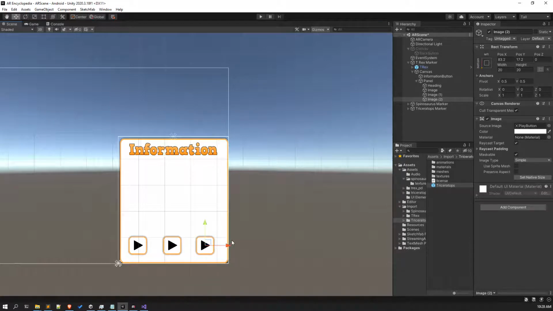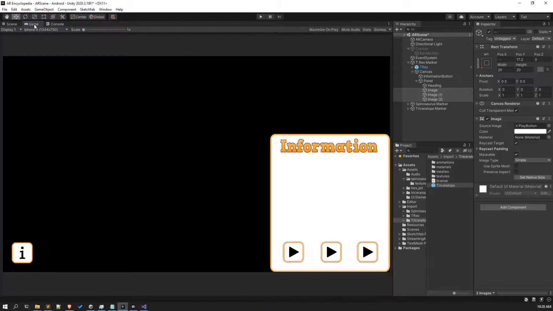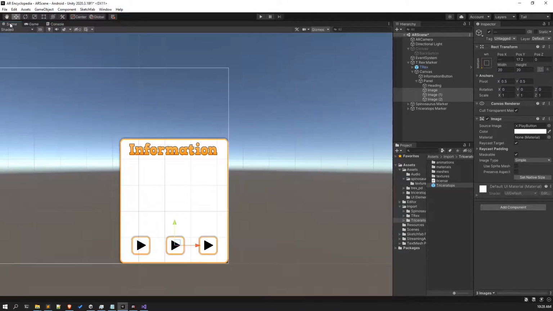Okay. So now it does look good. All right. Make it to the center, so that it looks okay. Okay, that's pretty good. Change the name to play button. Change this one's name to pause button. All right. Just give a moment. All right, and change this one's name to stop button.